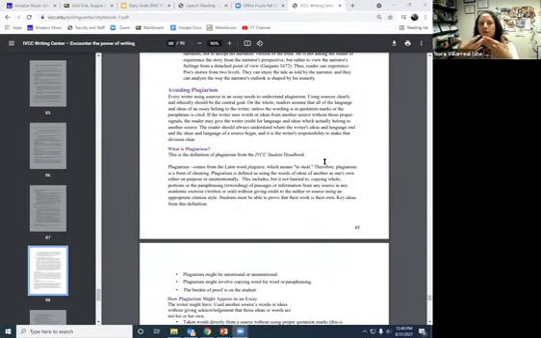Plagiarizing from a source happens when we take its words or ideas and we do not clearly reference the source where they came from. There are a lot of different ways it can appear, which I will talk about, but I want you to be very clear on what plagiarism is, how to avoid it, and the possible consequences of plagiarism in Comp 2.